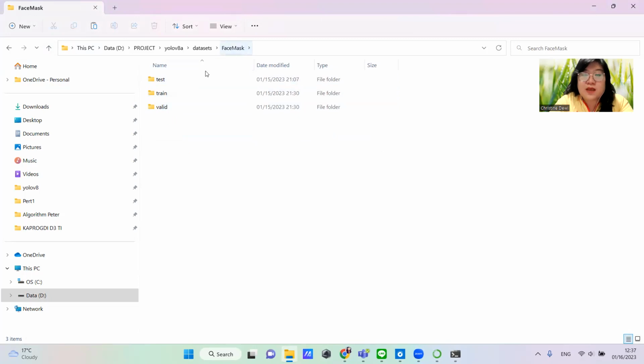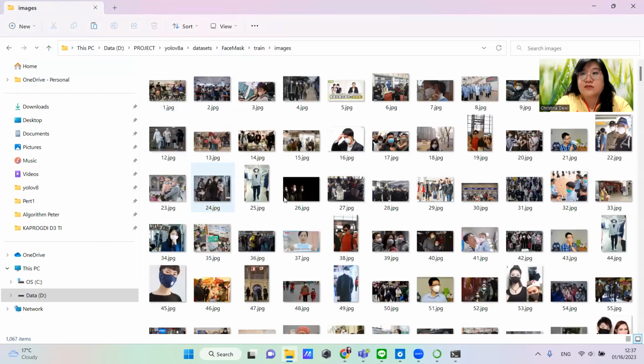Okay, for the face mask, it has train, test, and valid. For the train, it has the images and then the labels. The images folder is for all images in the face mask data set.